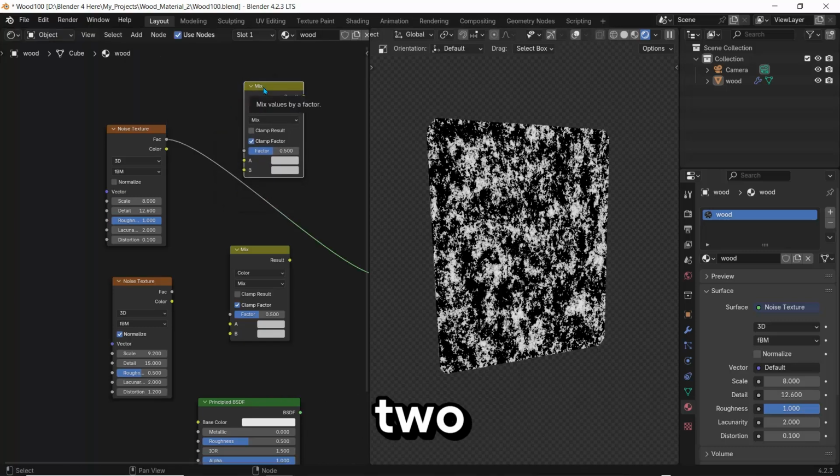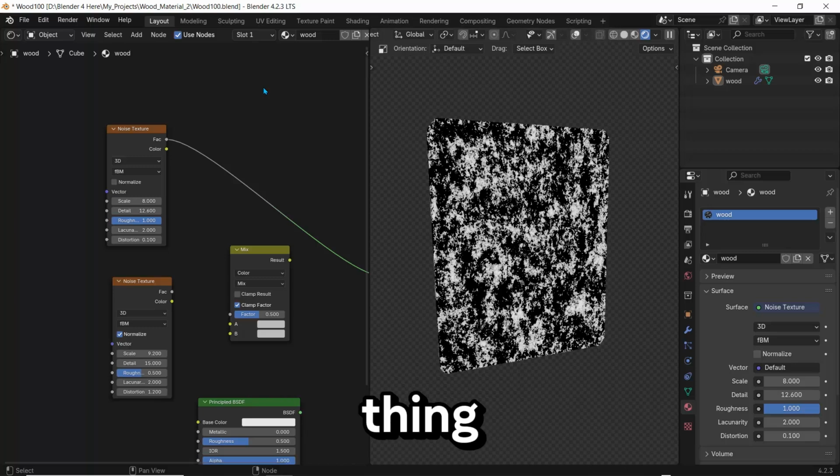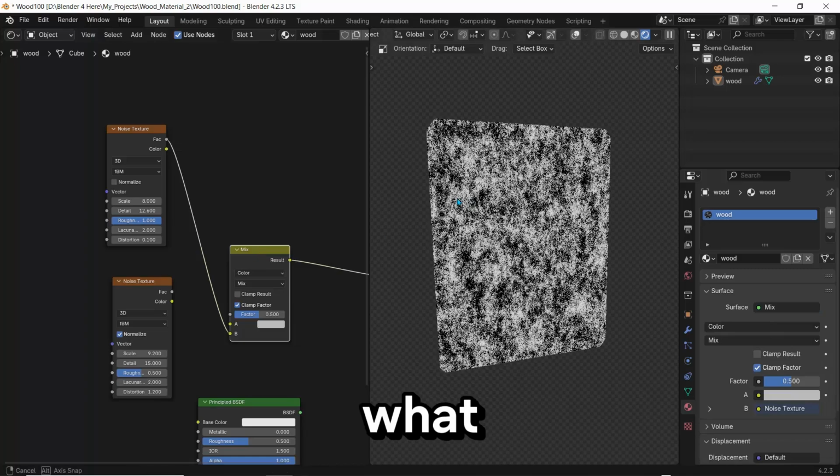So the first thing I'm going to do is take the output of our noise texture here, take the factor output and put that on B, and let's Control Shift click on our mix shader. So this is what we're seeing.